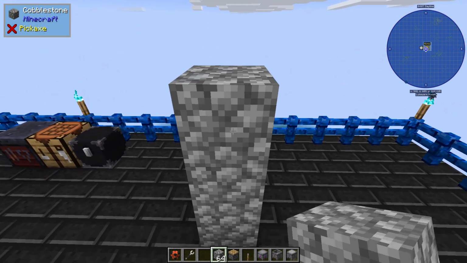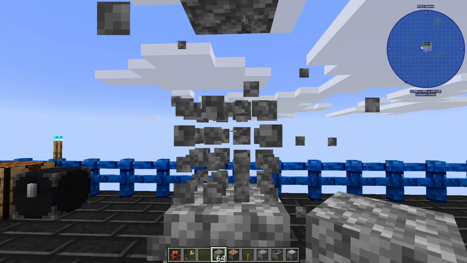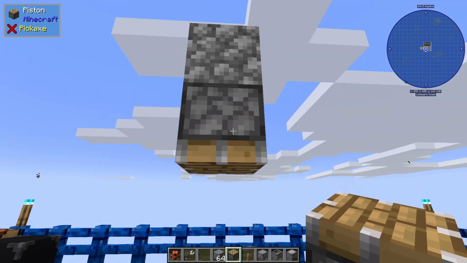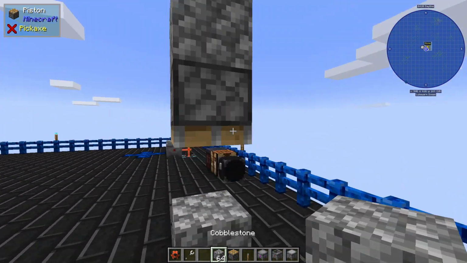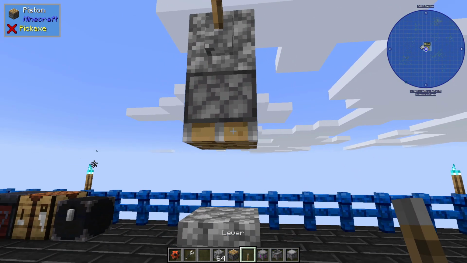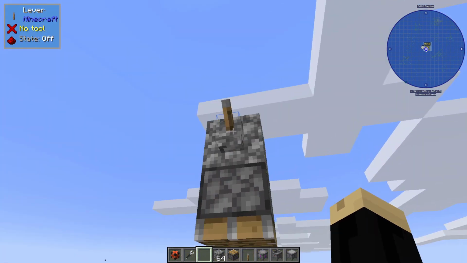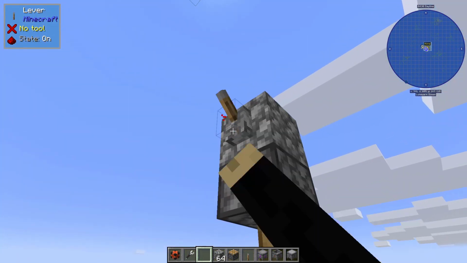Okay? So we're going to go ahead and set 3 blocks here. And then a 4th one should be fine. Get rid of that. And then we're going to put a piston facing down. Okay? So that's the important block right there. Now I like, for lever purposes, because we're going to need a lever, we're going to put that up there. So as you can see, now we've basically created a little squisher here, right? By clicking our lever, that's going to make the piston go down and squish whatever's in there.